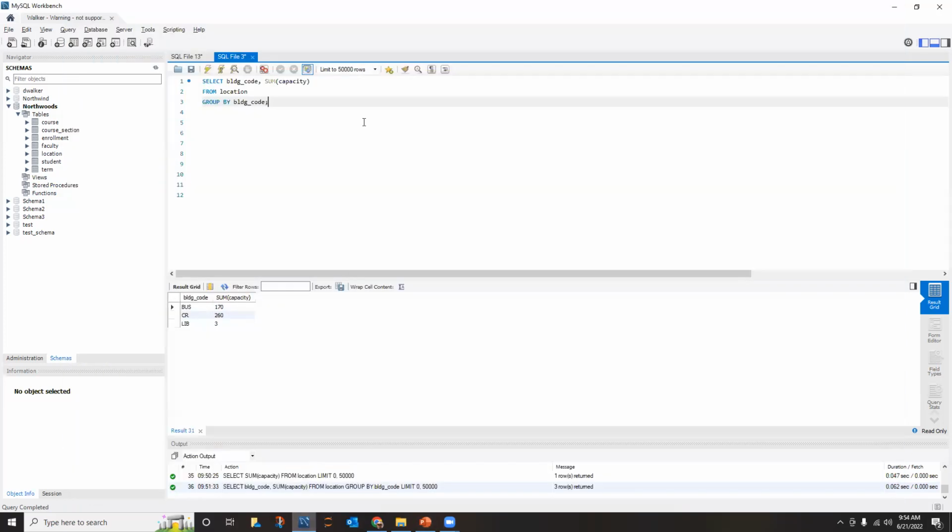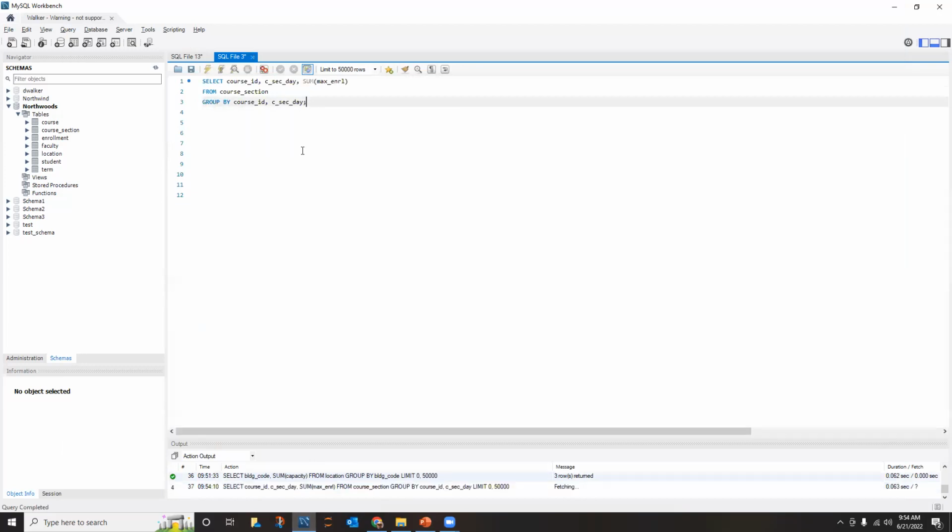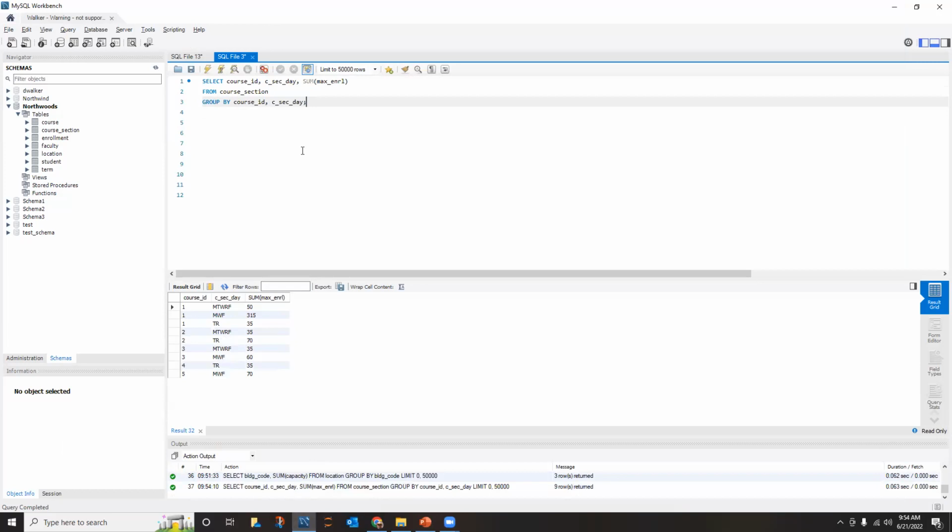So I'll select that and run it. So here we've got the course ID and CSEC day together, making kind of like a unique grouping. And then you've got your sum, 50.